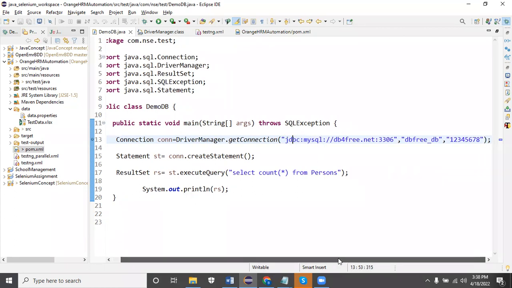What database will you be dealing with in your environment? Mostly it will be MySQL, right? Any idea about your database? Sorry.